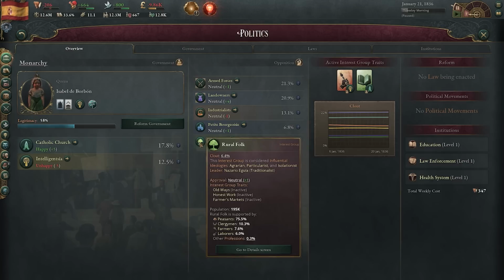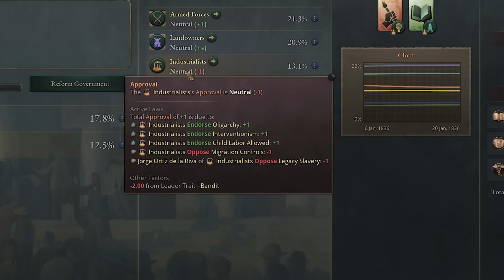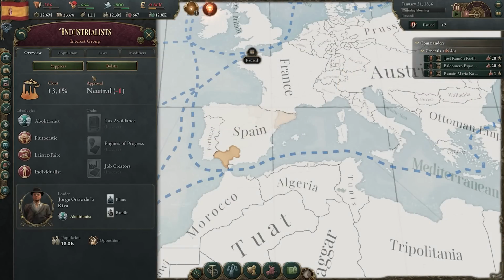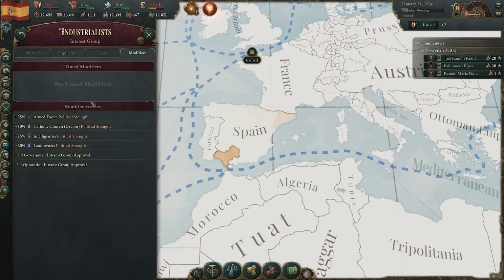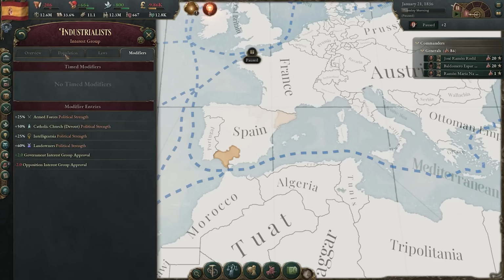Clicking into each group, or at least hovering over it, gives you a feel for the kind of people who it supports. You can also, if you hover over the popularity, get a feel for what they like and what they don't like, i.e. the laws that they endorse or oppose. The other thing to note is when you click into them, by navigating across their different tabs, you get a really good feel for just where they're working, just the kind of changes they want to make, and also any sneaky modifiers that they may be giving or taking.